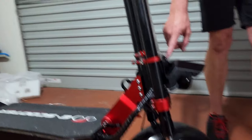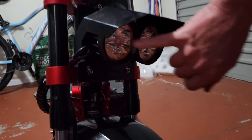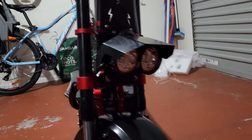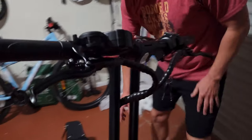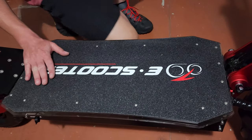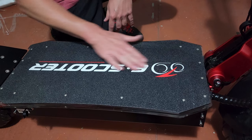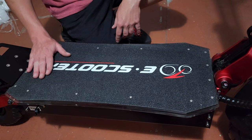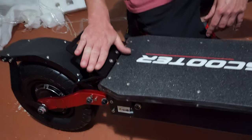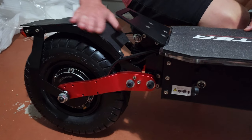Here's your front rotor — I'm guessing this is going to be very loud. And then you've got a little cover for the lights with dual lights, which are probably going to be extremely bright. Moving to the deck: very nice non-slip surface, almost like a sandpaper finish. You've got the logo of the scooter in the middle, a little footrest for the back, and it seems like the scooter already came with one of those mudguards — so the other mudguard is probably just an extra.